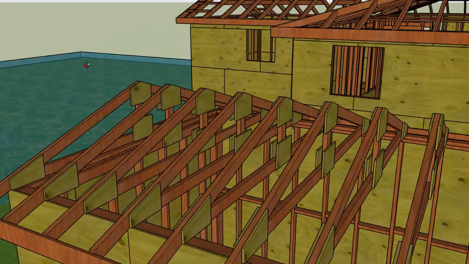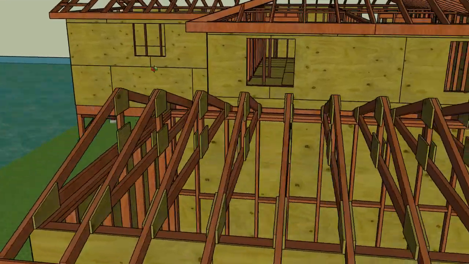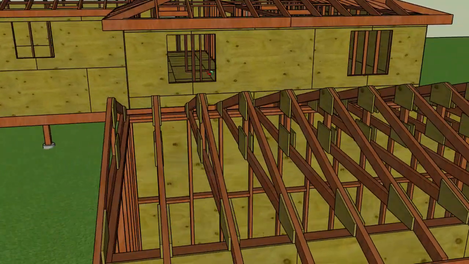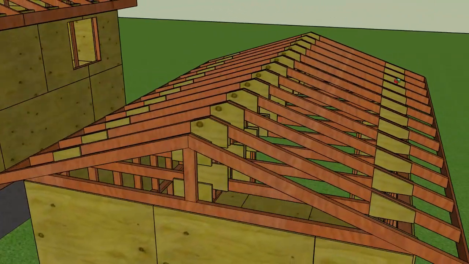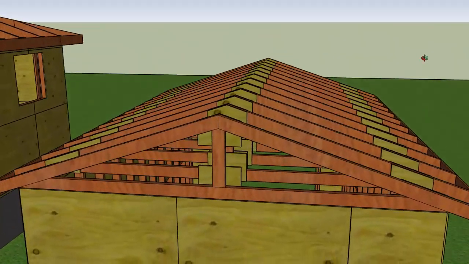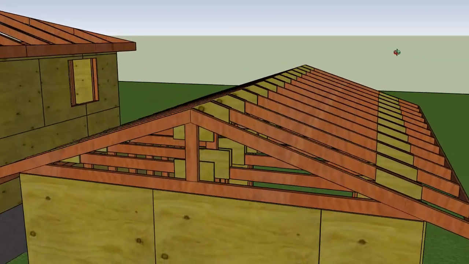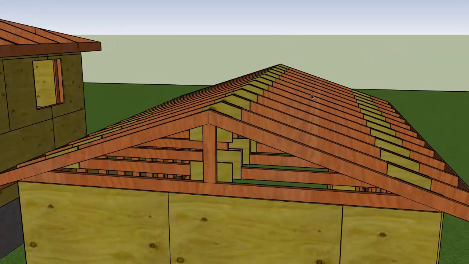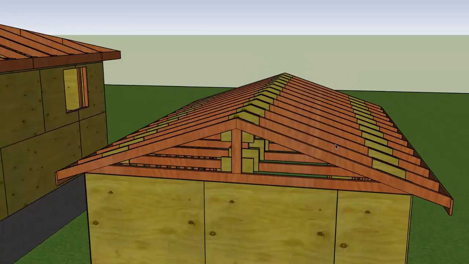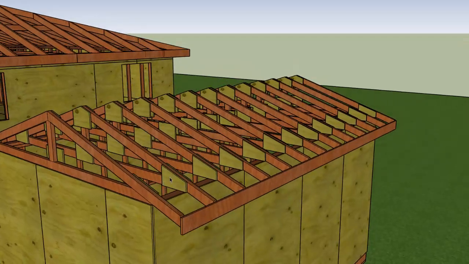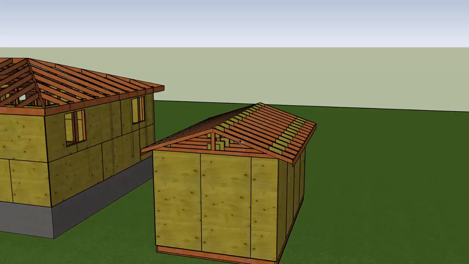Trusses are convenient because, especially if you order them, they arrive and all you have to do is set them up. You don't have to do any cutting or anything like that. If you have to make them though, it can be time consuming to build a jig, cut all the pieces, and then all the nailing that goes into nailing those plates together to form the truss. But that's a truss system there.